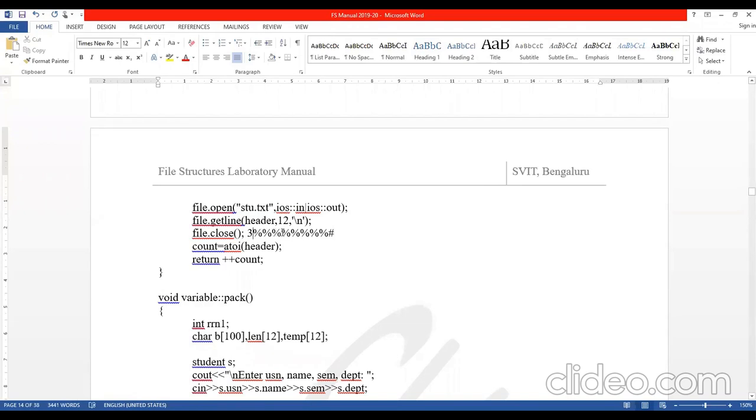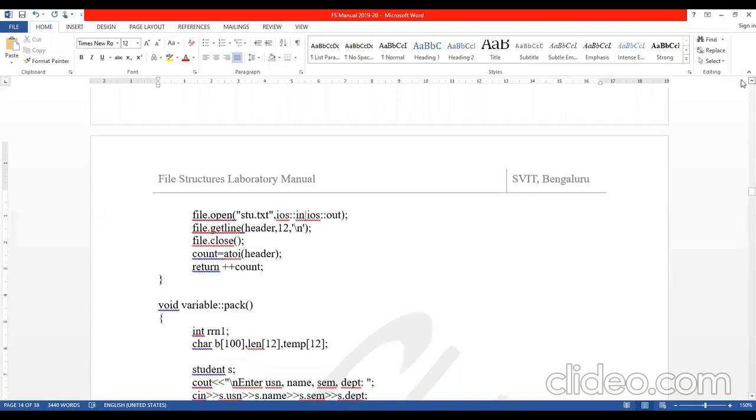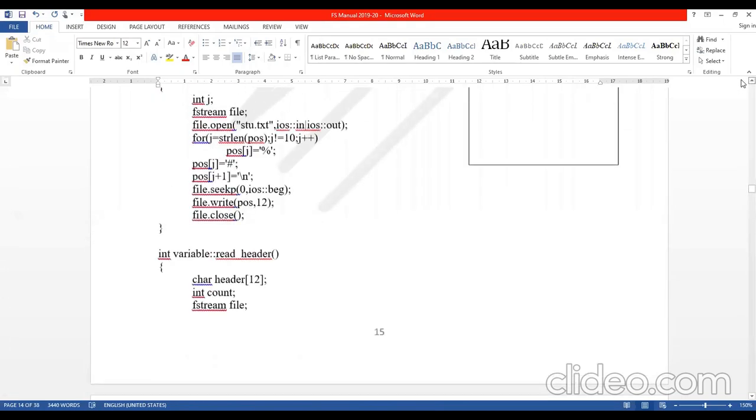It does not consider characters or spaces. So here the base 10 value, that is 3, is read and converted to integer, and plus count means it returns the next RRN to be appended for the new record.